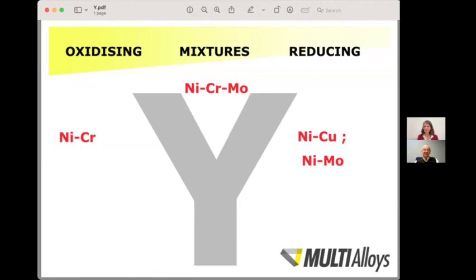A useful way of displaying this principle is by means of the Y of corrosion. It relates families of nickel alloys to the general nature of the corrosion environment. On the right-hand side, we have nickel-copper and nickel-molybdenum alloys, which are useful in reducing environments. On the left-hand side, it's the nickel-chrome alloys, which feature in oxidizing applications. Nickel-chrome-molybdenum alloys feature in applications which are not so clearly defined and which we term here as mixtures.